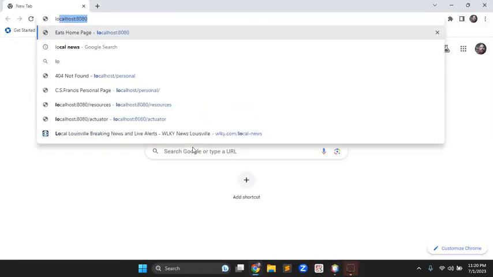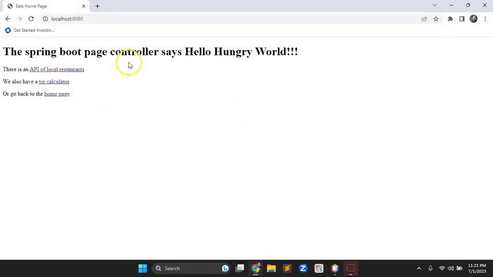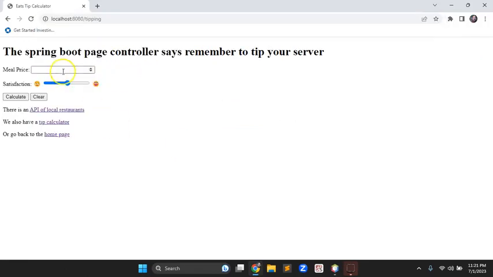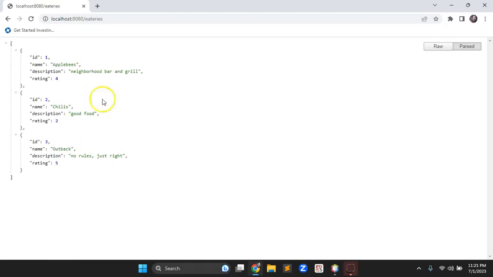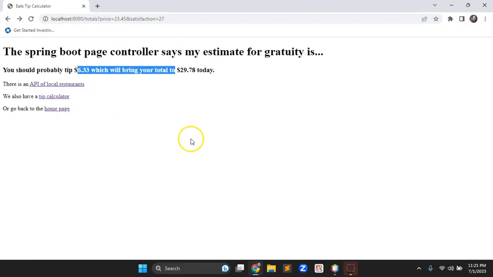We open up the browser and navigate to localhost port 8080. It's still all in the default settings. Enter some number for the price of the meal, really good service, and we get a sentence back telling us what the tip should be. A basic tip calculator, just a trivial example, and then an API of the 3 restaurants I go through every week. Last year or so, it's been Wednesdays. I just rotate through those. Seemed like a good, trivial example that fit here.